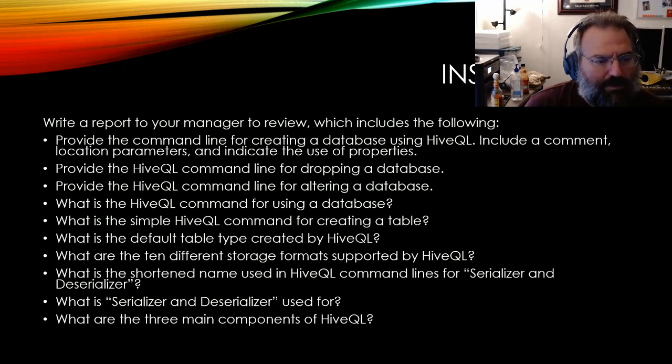What is the simple HiveQL command for creating a table? What is the default table type created by HiveQL? That's a little more specific than what I've just shown you, so you have to do a little bit of research into HiveQL. What are the 10 different storage formats supported by HiveQL? What is the shortened name for using HiveQL commands? Command lines for serialize and deserialize. What is serialize and deserialize used for? What are the 3 main components of HiveQL?